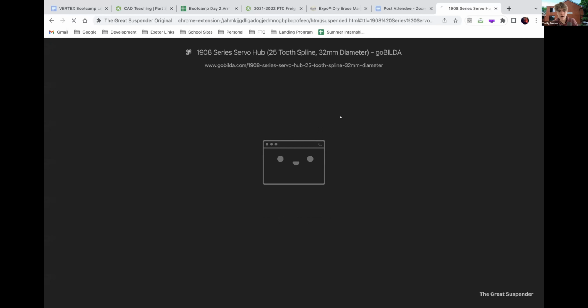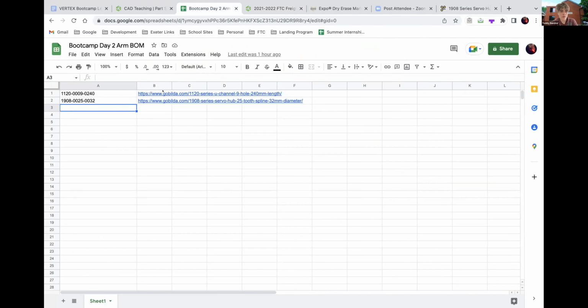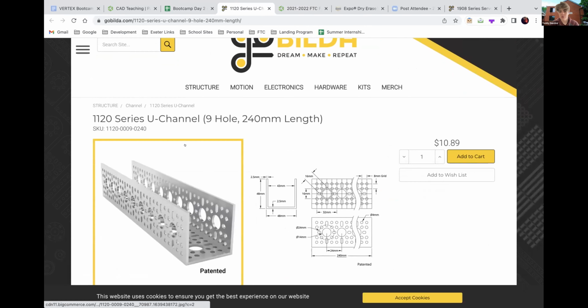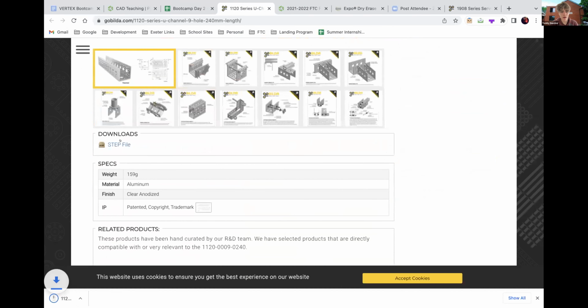All right, so to import a part, let's say I have this part here, a U channel. This is something that you can connect parts to in robotics, and we used it specifically to get more height because we wanted this part to start from high up. All you have to do is download the STEP file, and it will come as a zip. Hopefully you all know how to unzip something; for a Mac, you just double click it.